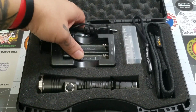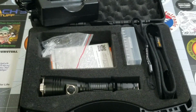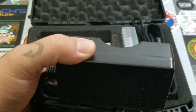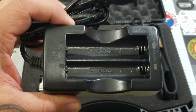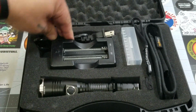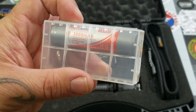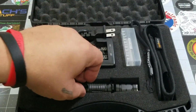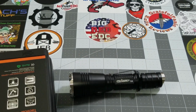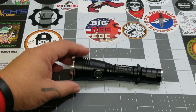Now, what I think is pretty darn cool is with the OrcaTorch. Well, here we go. We'll keep with the little stuff. Got a couple of extra O-rings there. But as I was gonna say, what's really cool about the OrcaTorch is you get a dual 18650 battery charger with it. That's pretty sweet. Not only do you get the charger, but they give you two 18650 batteries to go along with your OrcaTorch. And then, of course, we have the flashlight itself. So let's get the case out of the way. Some pretty cool stuff in the case. A lot of good accessories.